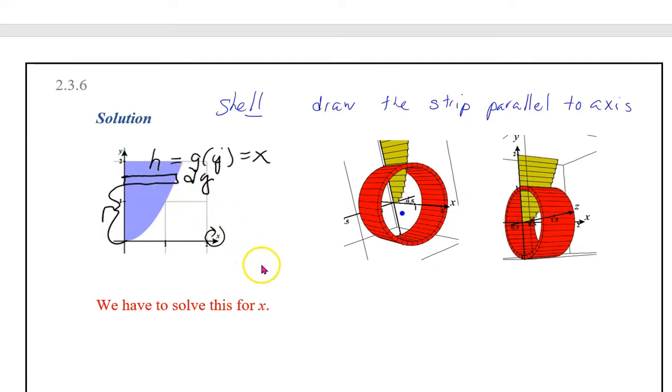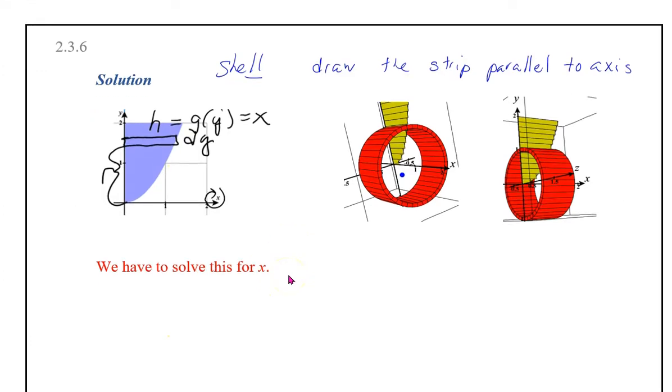So we need 2 pi times the radius times the height. But remember that we're revolving this way. So if I were to draw the mirror image of this shape, it would look something like this, where we have the mirror image of it coming down here, and I've got another strip down here, and I'm rotating from one strip to the other strip, and there's my shell right there.